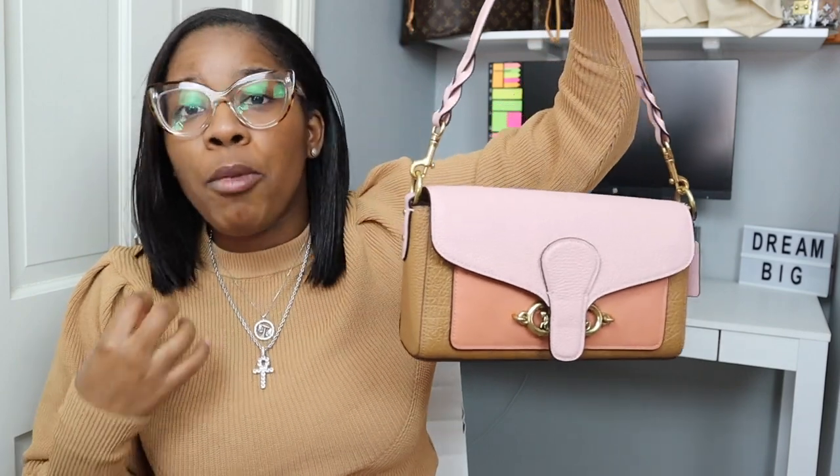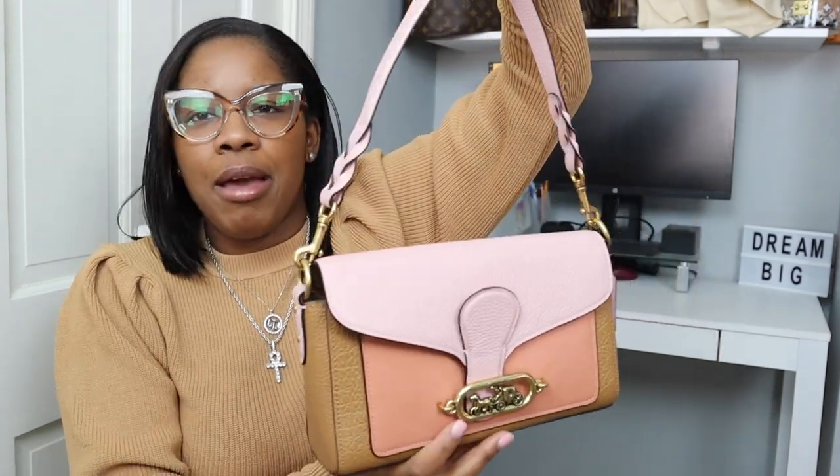I just wear this with everything. When I'm going for a 90s vibe, I grab this bag. It kind of gives that Prada-ish vibe with a curve, even though this doesn't have it — it just gives that feel. I will say that with this bag I only use this shorter strap. It comes with a longer strap but I don't use it. I've used this bag so much and it's still in pretty decent condition. I did have a little bit of color transfer from my jeans, but I did a decent job wiping it off. Definitely try to protect the leather on this bag. But other than that, stunning bag — if you can get your hands on a Jade bag, get your hands on one.